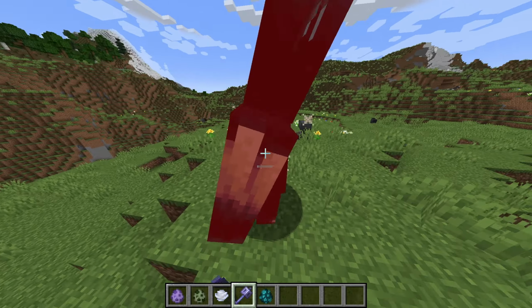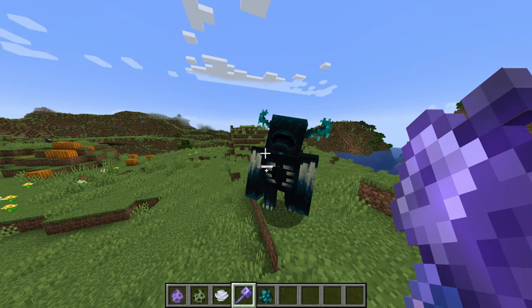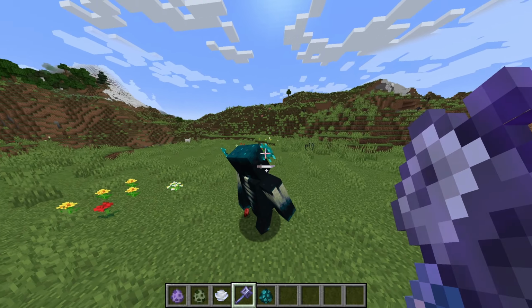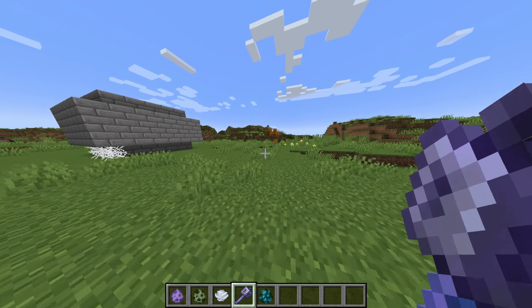This effect on the mace must be really rare because I am not getting it again, and I really don't know how to trigger it consistently. There it is. It just happened again, and honestly, it's the tiniest effect. So honestly, it does work, but it's not really that effective.